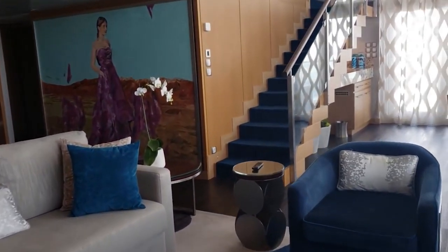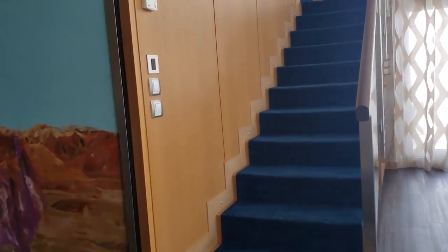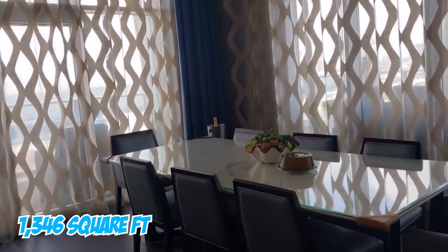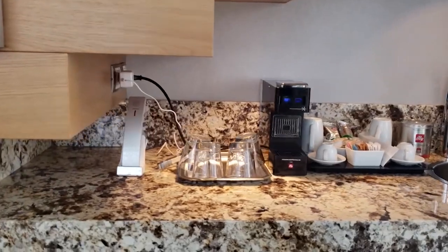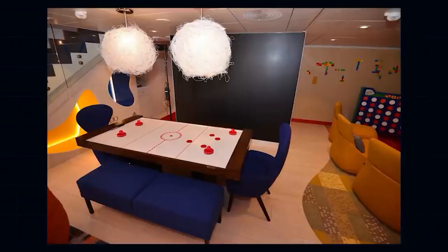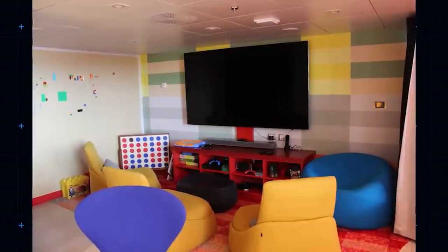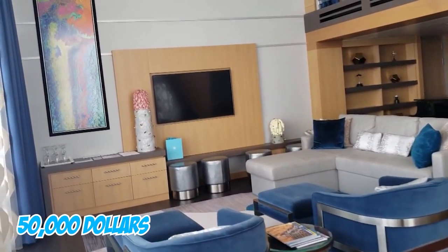From the engine room, let us go upstairs and take a look at the cabins. Roughly half of Symphony of the Seas is made up of cabins, or staterooms to use their fancy name. First, let us check out the ultimate family suite, which spans over 1,346 square feet with a balcony, hot tub, and a mesh-enclosed outdoor climbing apparatus. This elegant suite features an air hockey table, mini golf, chalkboard wall, and a fun slide to move between levels. There's also a floor-to-ceiling Lego wall and a vast 85-inch theater-style TV with 3D movies on demand, plus a private multi-platform video game library — all for a mere $50,000 per week.